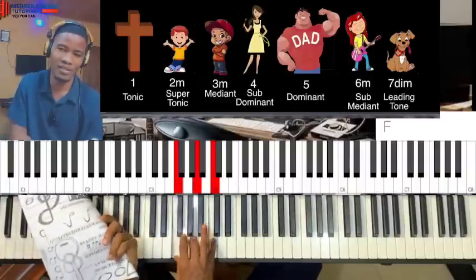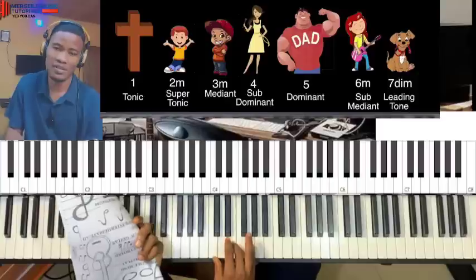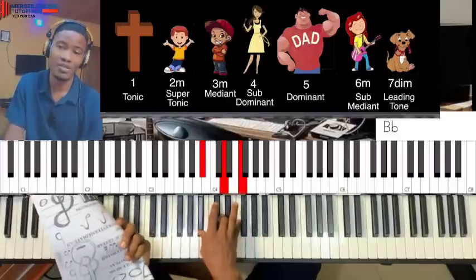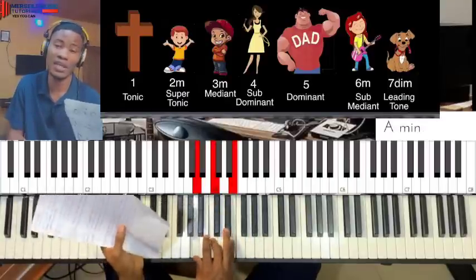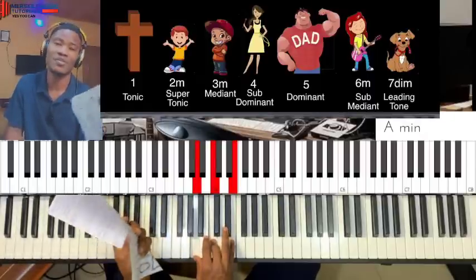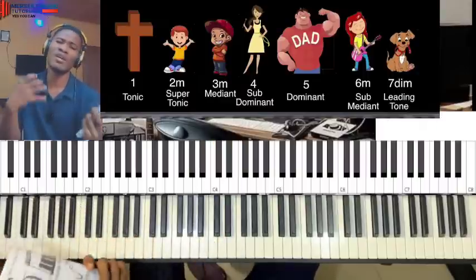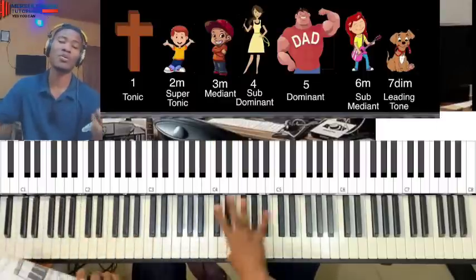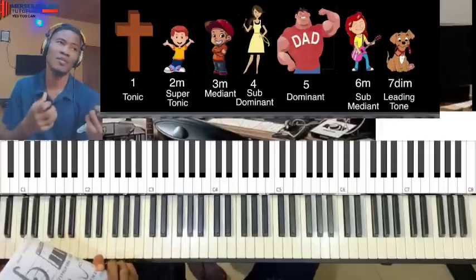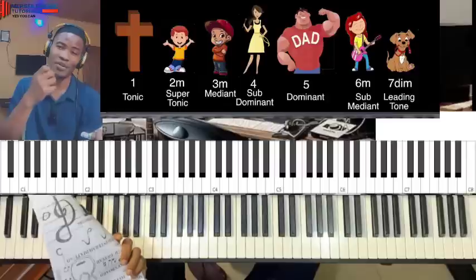Don't forget, this is a tonic, supertonic, mediant. The 5 is what? A dominant. The 4 is what? Subdominant. Now the 3 is what? Mediant. Don't worry, write these things down in your notes. These are things that are not easy to understand. Just understand how they work. I'm trying to explain the relationship between chords, so that when you are playing a song, you know what to do. This is why we are teaching you theory.